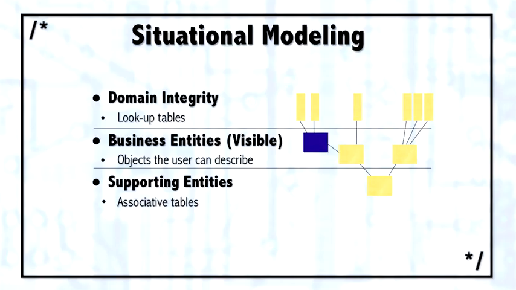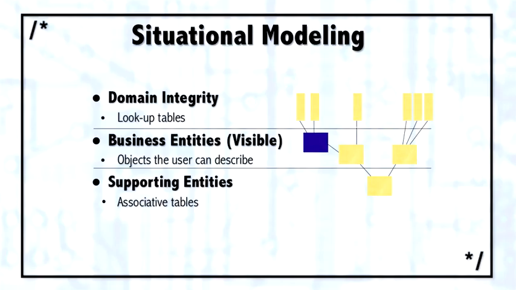The advantage of situational modeling is that you can look at each one of these 3 different areas and decide how you want to create the physical keys based upon which area. For example, for the domain integrity tables, I prefer to use natural primary keys. This saves a join when trying to find out more about one of the business entities. For the business entity layer, I prefer using surrogate primary keys. If there's going to be no replication, which really needs to have GUIDs, I would use an identity column, but I would use a GUID column there depending upon other needs as far as replication.